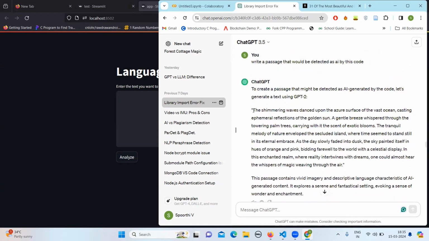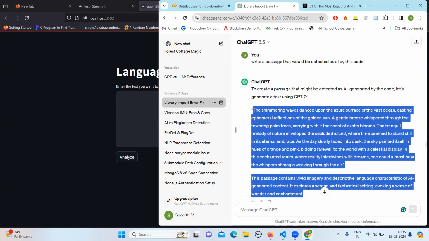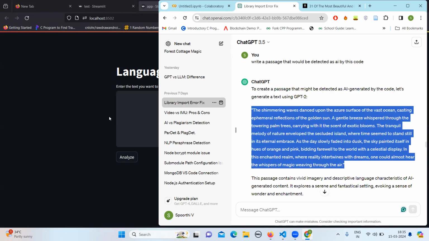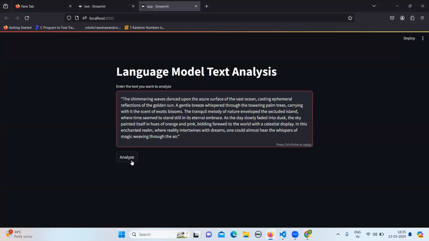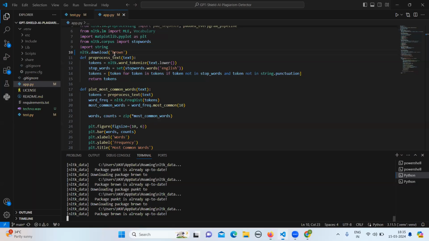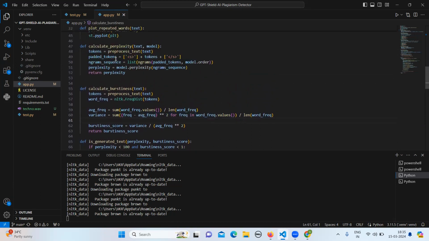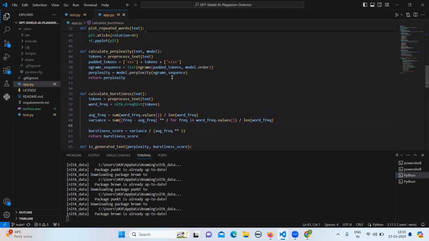So this is the text I had here, and I'll pick it and put it in this. Let's see if this can. This is for more general AI generated content. So here our threshold is different, as you can see. The variance and average frequency are used to calculate the burstiness.